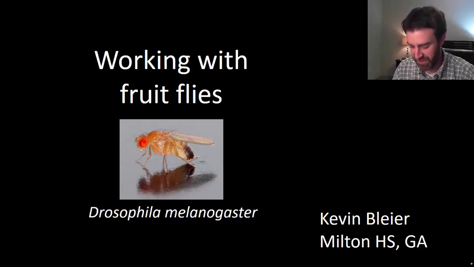So in this very short video, I'm just going to introduce you to how to work with fruit flies. Fruit flies are also called Drosophila melanogaster. They're the most common organism used for studying genetics because in genetics we want to study multiple generations, and fruit flies also make lots of offspring so that we can find mathematical patterns.